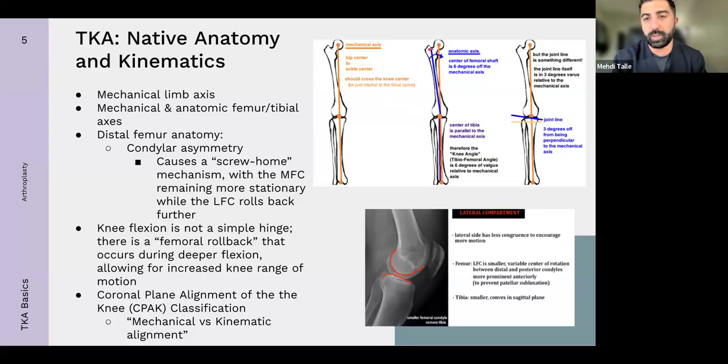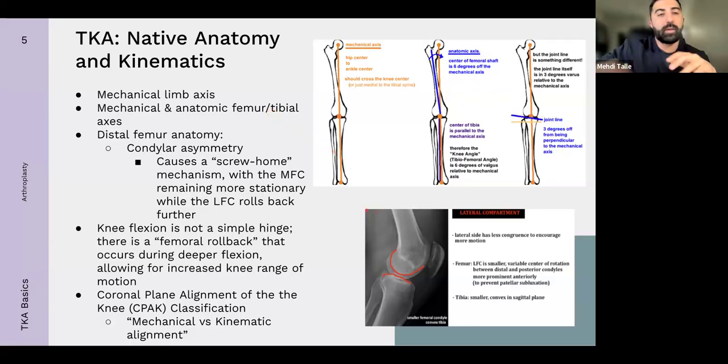So the anatomic axis, the line bisecting the femoral canal, is about 6 degrees off from the mechanical axis of the femur. And this becomes even a little bit more complicated when we start considering the angle of the joint line itself. As you can see, this blue line represented in the rightmost image on the top. This joint sits where many joints sit, which is in about 3 degrees of varus alignment. So instead of being a flat perpendicular to the mechanical axis of the limb, it sits in about 3 degrees. So in fact, the anatomic axis of the femur sits in total about 9 degrees, what we call valgus, from the joint line perpendicular.